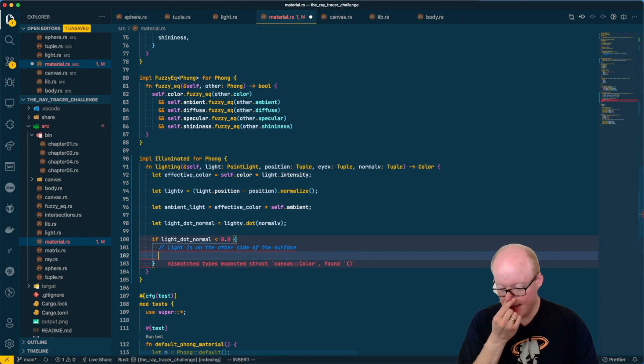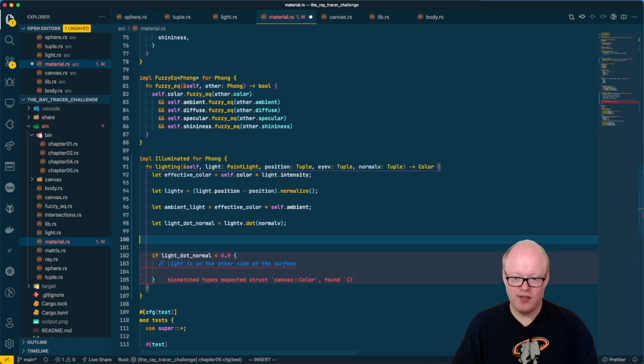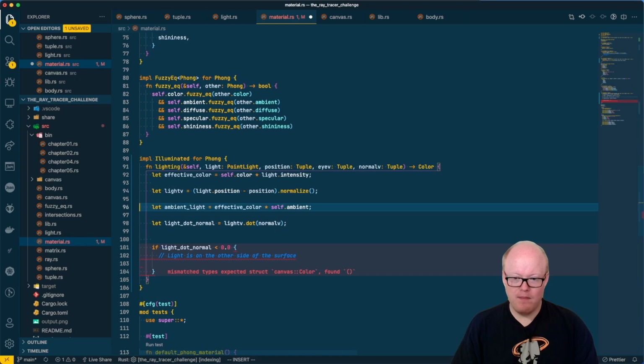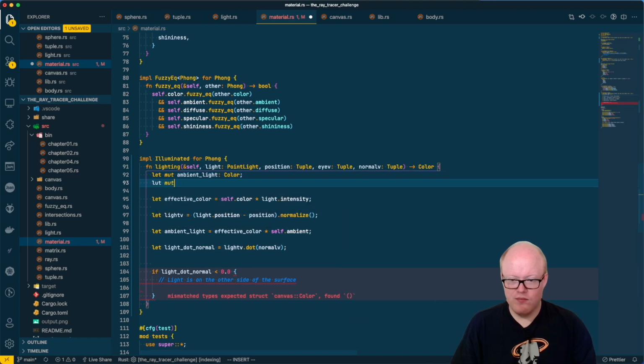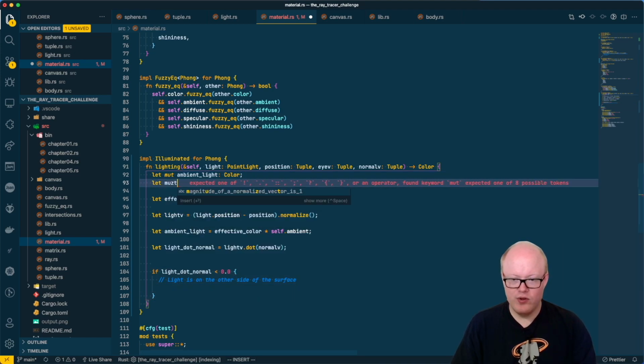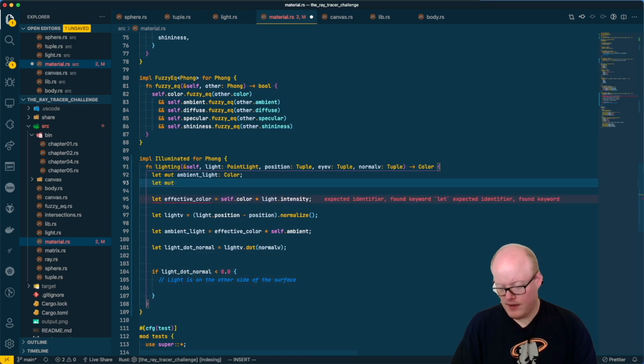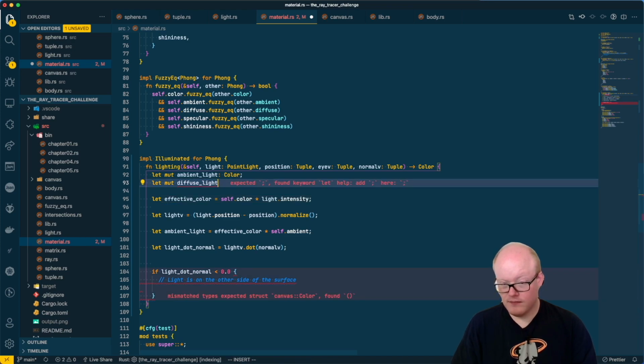In this case, we have essentially two values which we want to set, so let's prepare a let mut ambient light, which is a color, and a let mut diffuse light, which is a color as well.